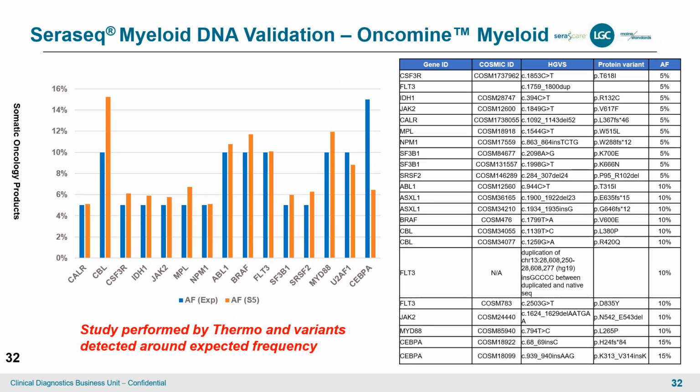And again, we did work with Thermo Fisher in the beginning to validate the DNA, right? So on the right side, you can see all of the 23 variants, and you can see how they tier between 5% at the top, 10% in the middle, and 15% at the very bottom. And on the left side, these are a snapshot of variants they looked at, and they're happy to pick these up at the expected frequency. Okay? You told me it was going to be 10%, and I'm picking up close to 10, or 9 or 11. That's what you want to see on the chart.